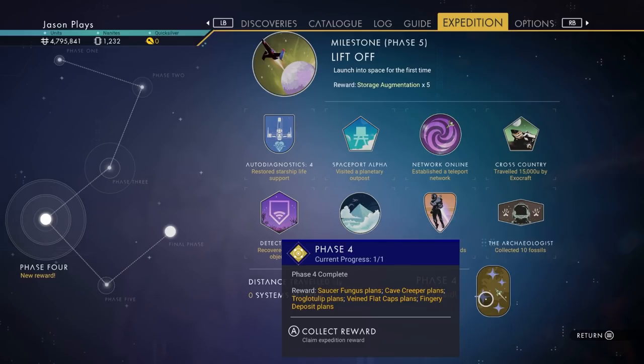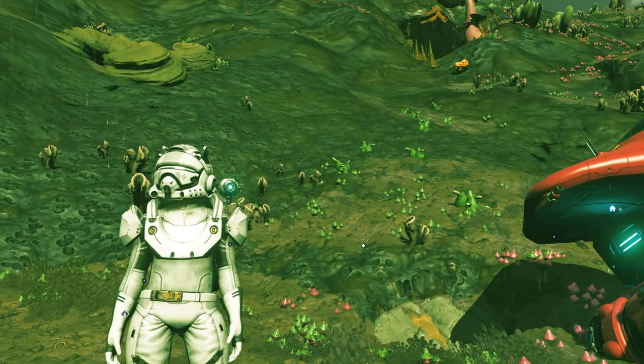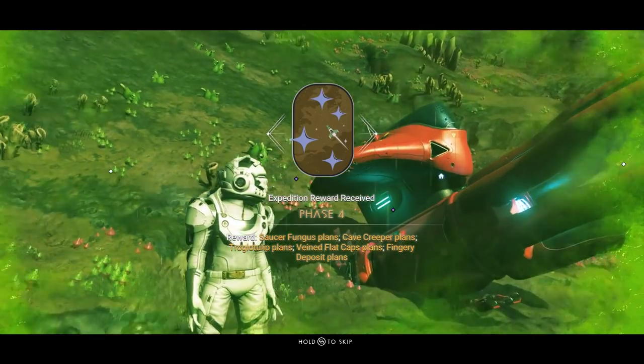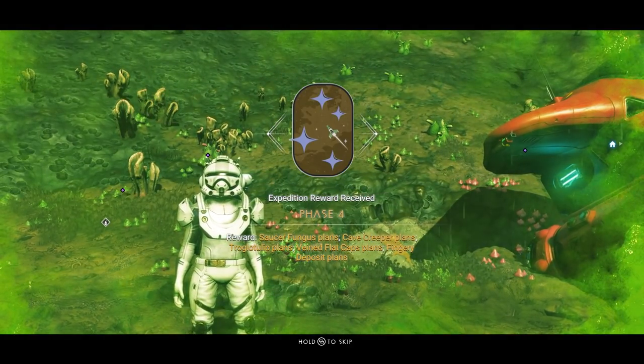Saucer fungus plants, cave creeper plants, troglo tulip plant. All right, so we get a lot of plants for your base. That way when you're base building, you can do it. Yeah, there you go, you guys. Wow. So we are done with phase 4.